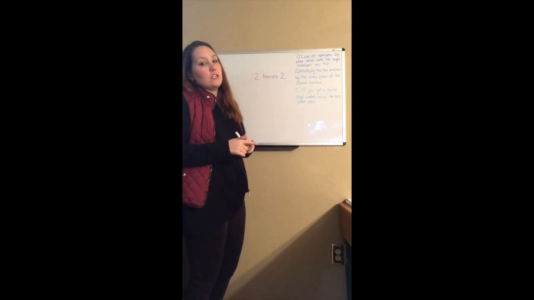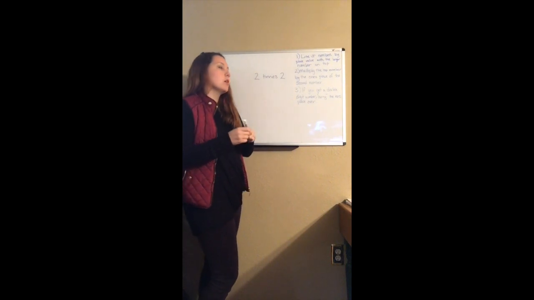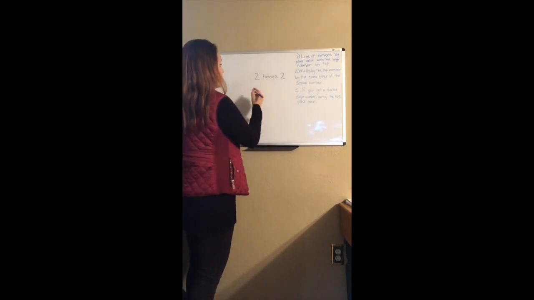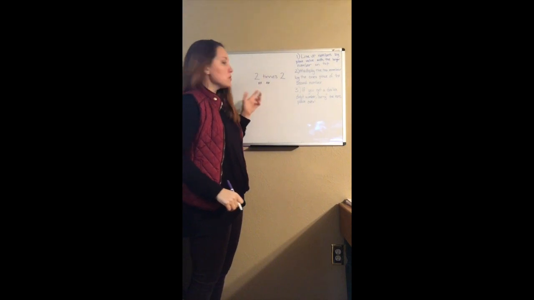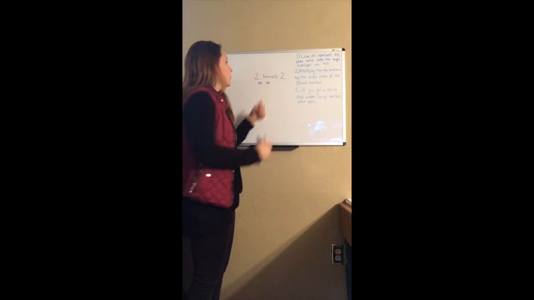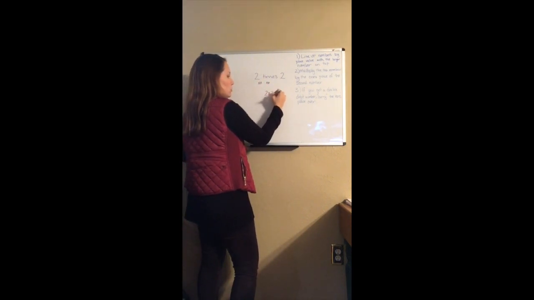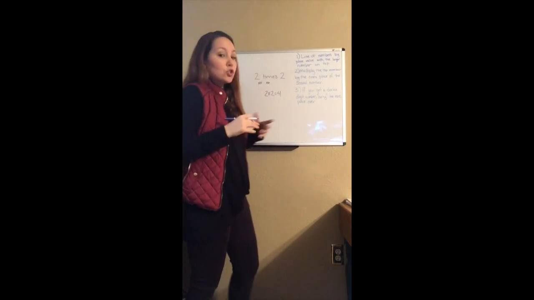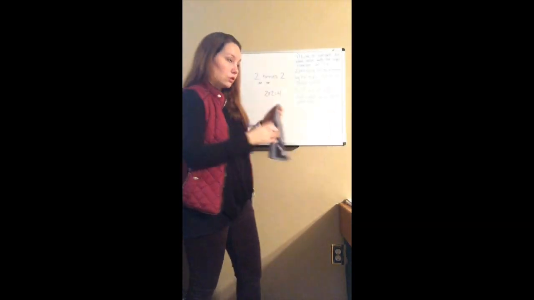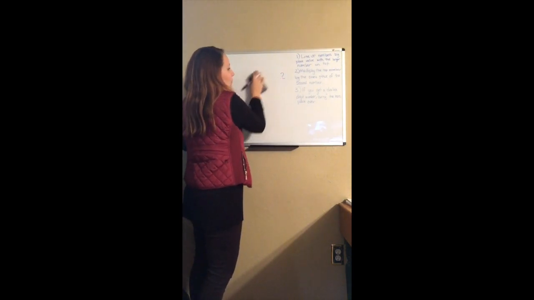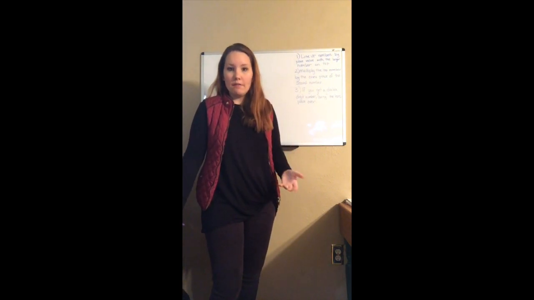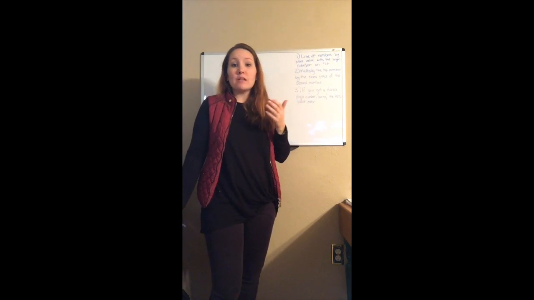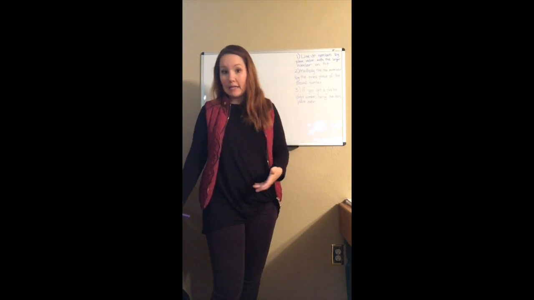So let's think about what multiplication means. If I had 2 times 2, what this means is I want groups of 2, 2 times. So I want one group of 2, 2 groups of 2. So 2 times 2 would be 1, 2, 3, 4. So we know that 2 times 2 is 4. That's what that means: 2 groups of 2, and we see how many we have total. So if we had 5 groups of 5, we'd have 25. If we had 8 groups of 6, we'd have 48.